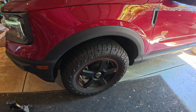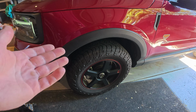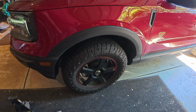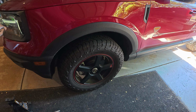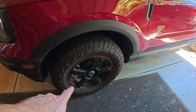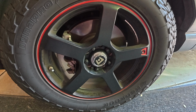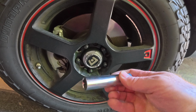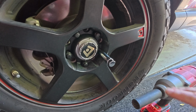If you're organized, then let's say 40 minutes to do both, maybe an hour at the most. But why pay somebody hundreds of dollars when you can easily do this? This is something that's easy to do. So let's go ahead and take these guys off. If you have aftermarket wheels, you might have one of these. You put that on, that's ready to go.